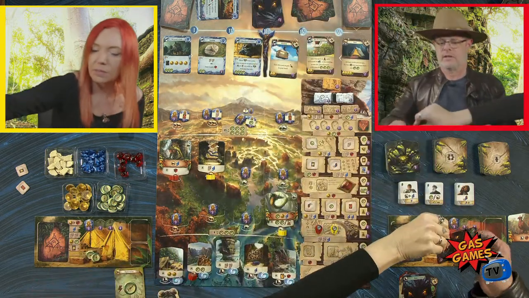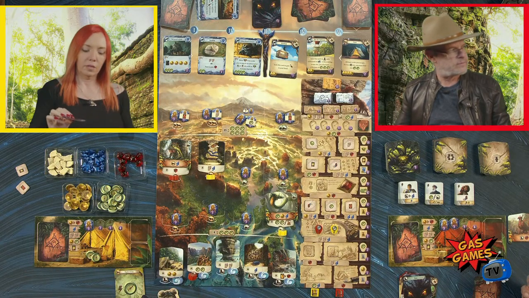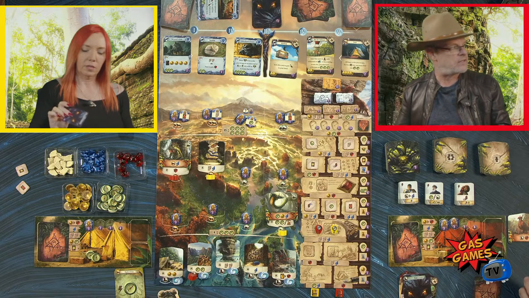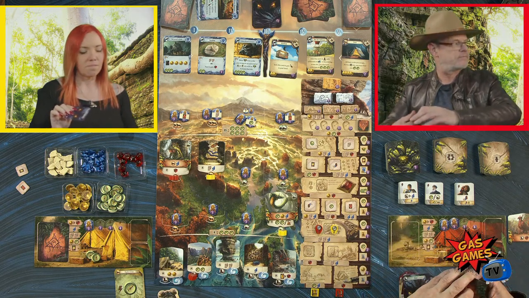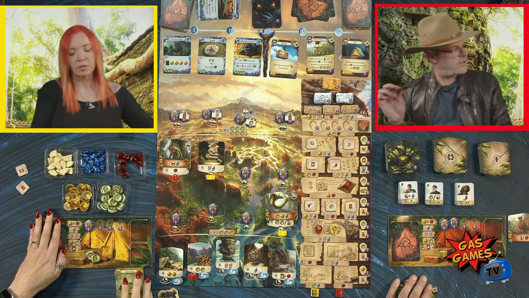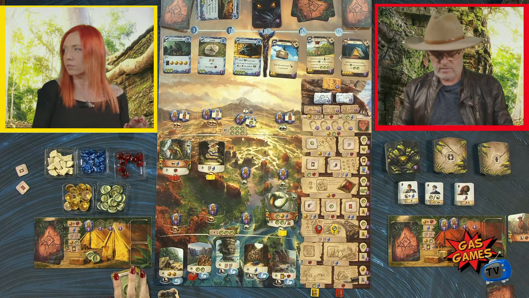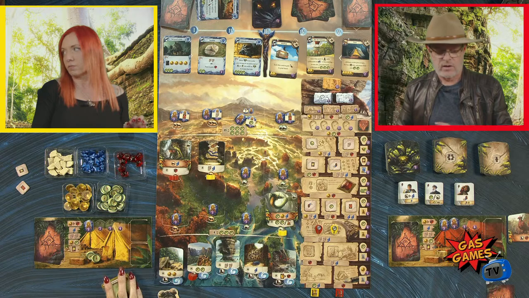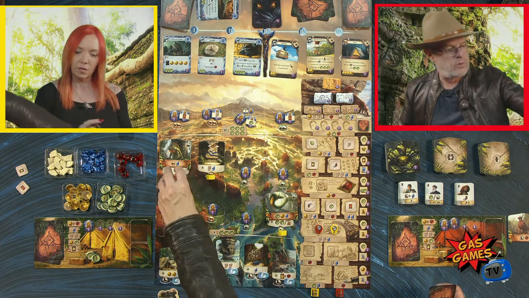Oh, I can't pick this up. Where does that fear card go? Into your discard or into your active pile? I think it goes into your active. I don't know. But I have one card left over. Yeah, well, you can keep that. Or you can discard it. So, it's your choice. I'll discard it. I'll shuffle. Okay. Yeah. Bring back our workers.